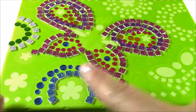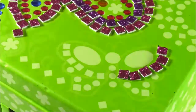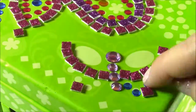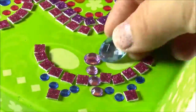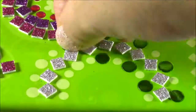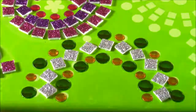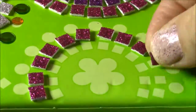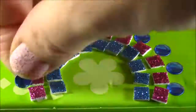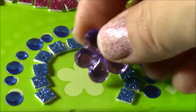Alright guys, so here is the box so far. I'm just gonna keep working on it until we finish the top. Then we'll do the front and then the surprises. I'll finish off this really cute design with a pretty flower gem. Boop. And this pretty purple flower right inside of here.